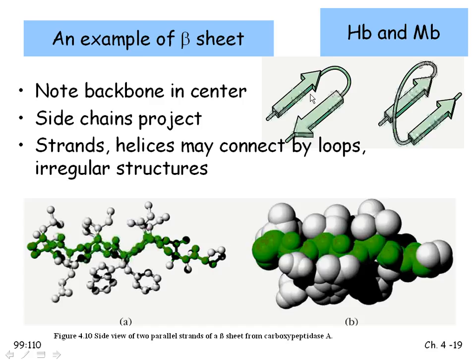To connect these beta-pleated sheets, they can either be from absolutely separate molecules, or within one molecule they can be connected either by a simple loop. If it's a simple loop, it'll tend to be antiparallel. You can see the logic of that. Or in the cases of parallel ones, it may have an extended domain. It may be part of the molecule that's removed in the primary sequence from it by quite a bit.